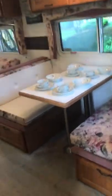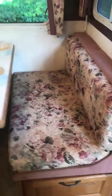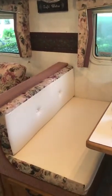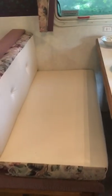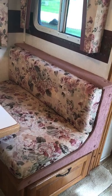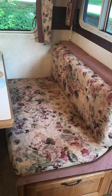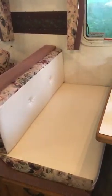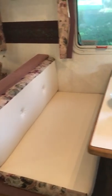Okay, let me remove my shoes. And you're not seeing things, the dinette cushions, with a simple flip of the cushions, you can have vinyl side up, or with another flip of the cushions, you could have fabric side up. So you've got the option, if you've got young kids, or perhaps you have a messy adult, whatever the case may be, you can go full vinyl, or you can go full fabric. She tended to like the floral, and she was not a messy eater. I like the vinyl because, well, sometimes I make crumbs. Let's just leave it at that.